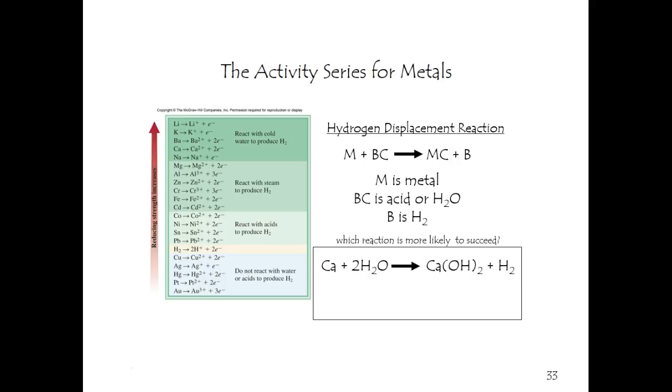And if you were asked, given a table, which one's more likely to react? Well, calcium does react with water. Look at that. But lead does not, right? So this is really pretty simple question. So you could say it looks like the calcium that's more likely to react. And that's a little bit about the activity series of metals.